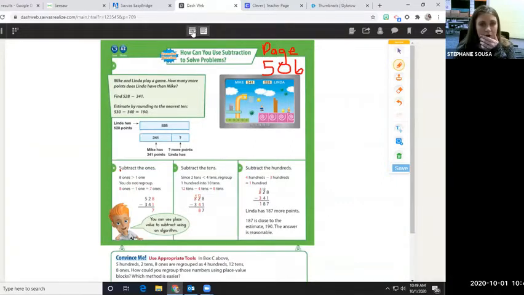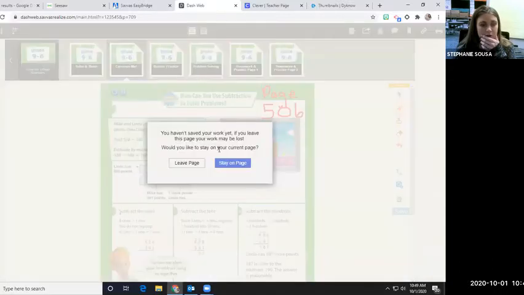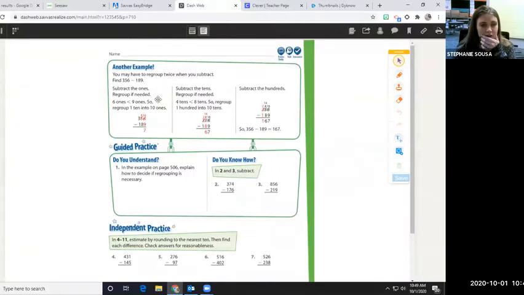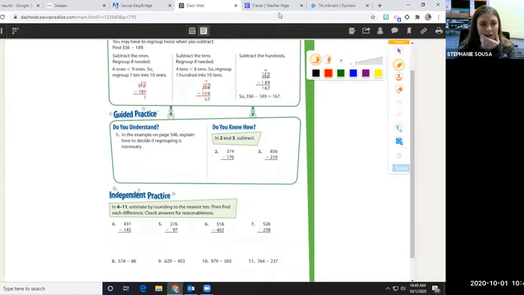Alrighty, I am going to scoot over to this next page. You just have to turn your head to look at it. All right, at the top, we have another example. If you are feeling stuck, then you have an example here that you can read. We are going to also take a look at the guided practice together. Please remember, if I am writing, you are writing. So get those pens and pencils ready. I'm going to be writing. You'll be able to write.